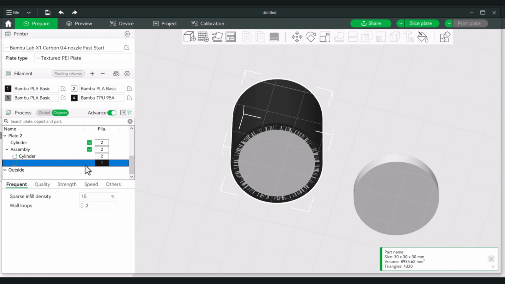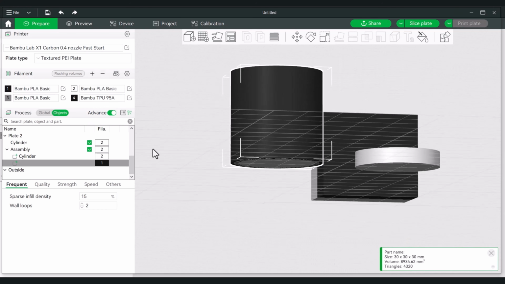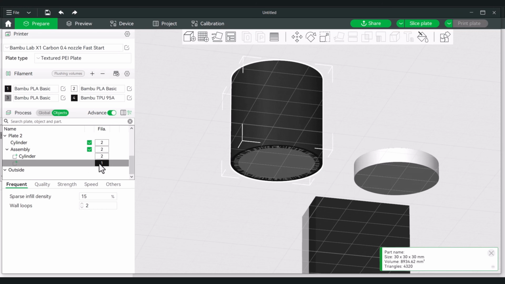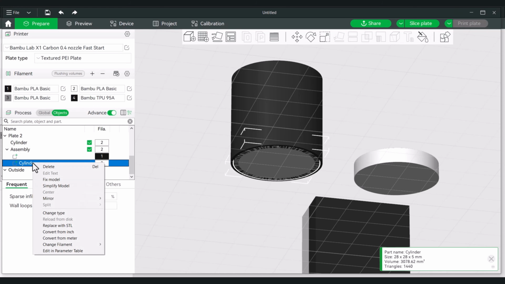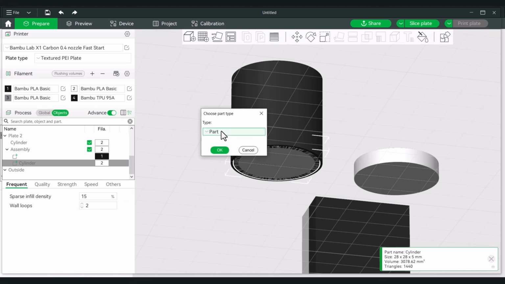So there is an order of operations where the one at the bottom is the last one that's done. So if we take this one piece, which is actually the cylinder, and this piece, which is the white part, the lid, I'm going to move this up. So click it, and we want to make sure this is at the top. This is, I guess, in the next order. So we will right click on this, change type, and we'll change this to negative.